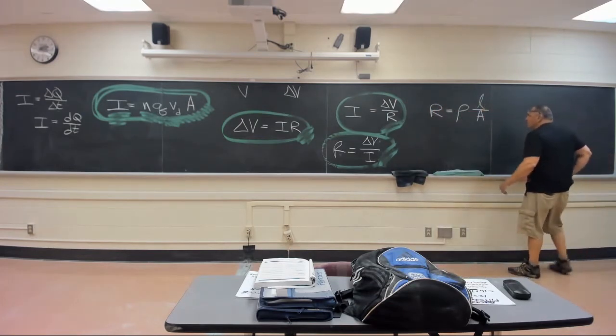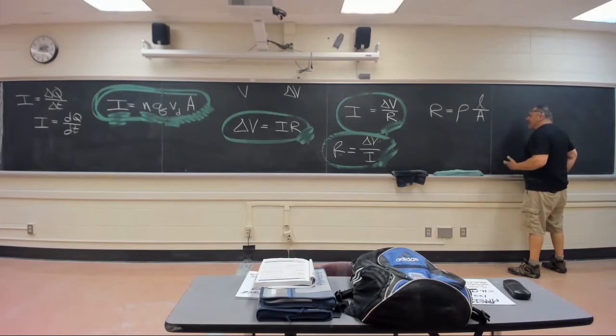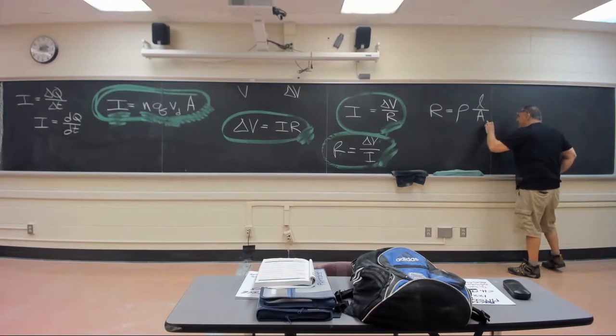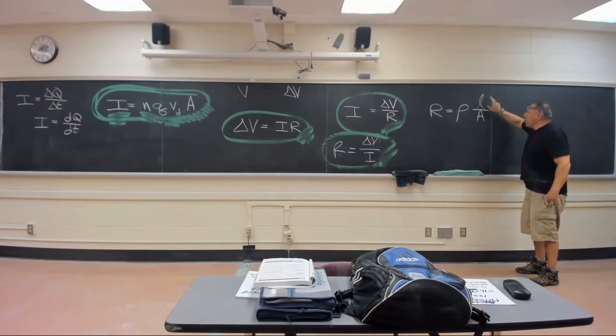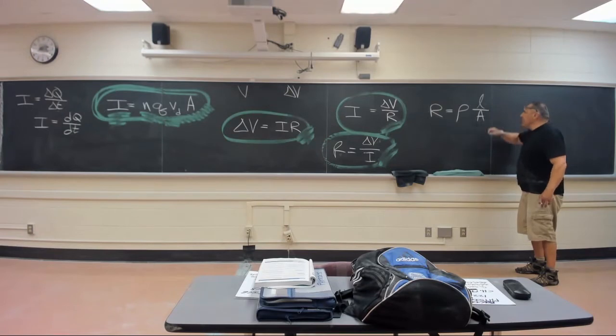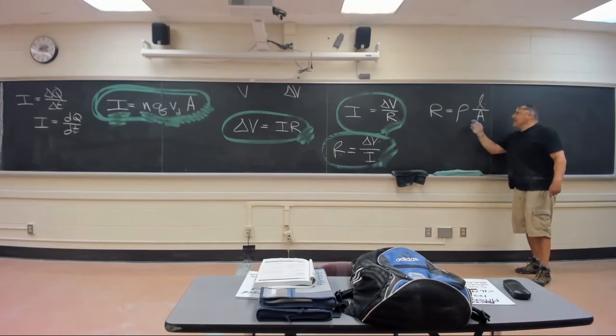What do we have here? Well, it means this. For a particular resistivity, if the wire is really, really long, it's a big number on top. And if the cross-sectional area is really, really small, that's a really long length, a great size number, divided by a small sized area. Big divided by small is huge. If it's a really long wire and does not have a great cross-sectional area, that times rho will give you a big resistance.